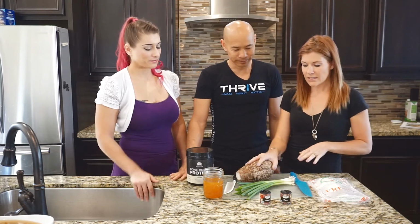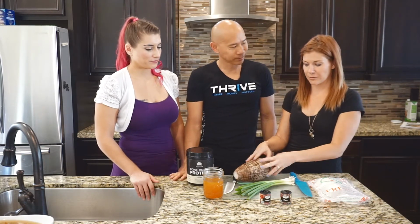Exactly. Okay, so let's go over our ingredients really quick. Like Dr. Kahn mentioned, this is our taro root. You would need to peel and cut this guy into cubes, like bite-sized cubes. However, when you go to your local Asian market, that is where you'll find this, but they also have one that looks like this, or ours did at least, that's already pre-peeled and kind of cut up just a little bit to make it easier.